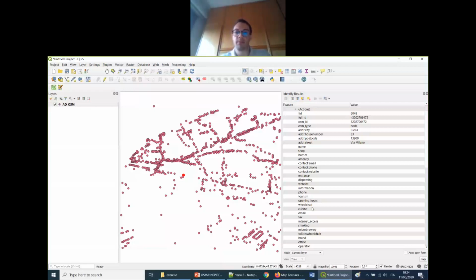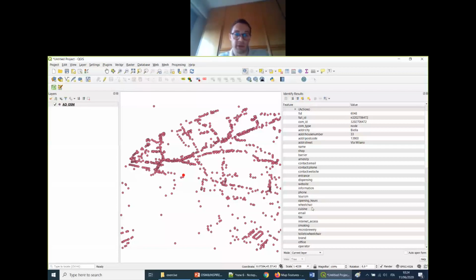Why does this happen? Again, the philosophy is very different, but for example, suppose that you want to make a query using Overpass API, for example, on the POIs. I want to extract all the restaurants in Italy. If I extract the restaurants only using the tag that in that case is amenity equal to restaurant, what I would find is just the nodes or the ways of the restaurants. At that point, some of them will have an address, some of them will not have an address if the address is not added to the object.